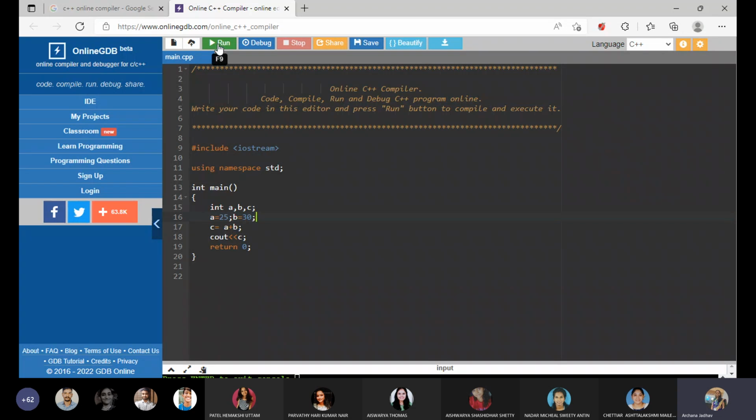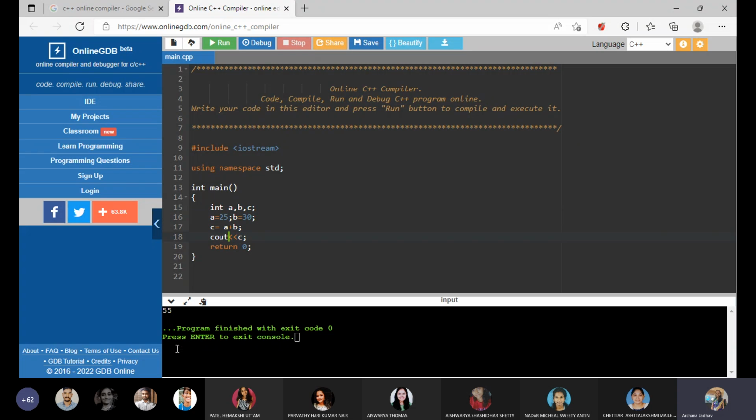So why are you taking this much time to say yes, ma'am? If I'm writing simple main, I'm just declaring those variables with some values. A is 25, B is 30, and I'm writing C is equal to A plus B. So there should not be any doubt. If I'm writing this program, it will get printed and I'll get some answer for that C. Now why are we able to do that addition? How does our compiler know about this plus sign? How does it know that it has to do the addition of the two variables?